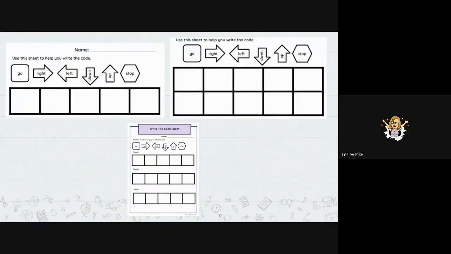Another example of written codes could look like this. You could have the instructions of the different directions above, and then you can have them put their own go in, their right, their stop. Eventually, too, you want them to start to no longer just write right arrow, right arrow, right arrow, right arrow. You want them to put right with a 4 beside it. So then that way we know that we're going right 4 more times. And that's all about becoming more mature in writing codes and synthesizing our ideas.